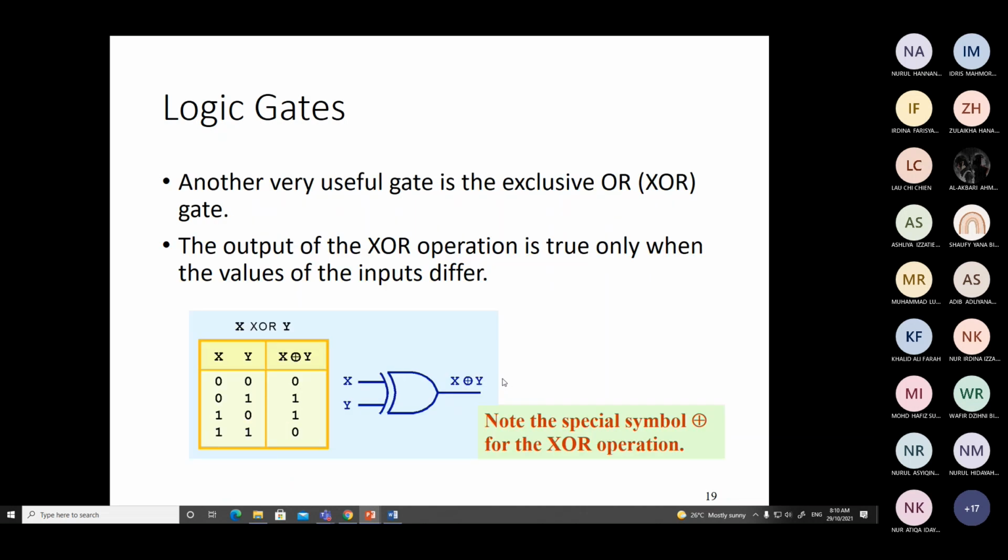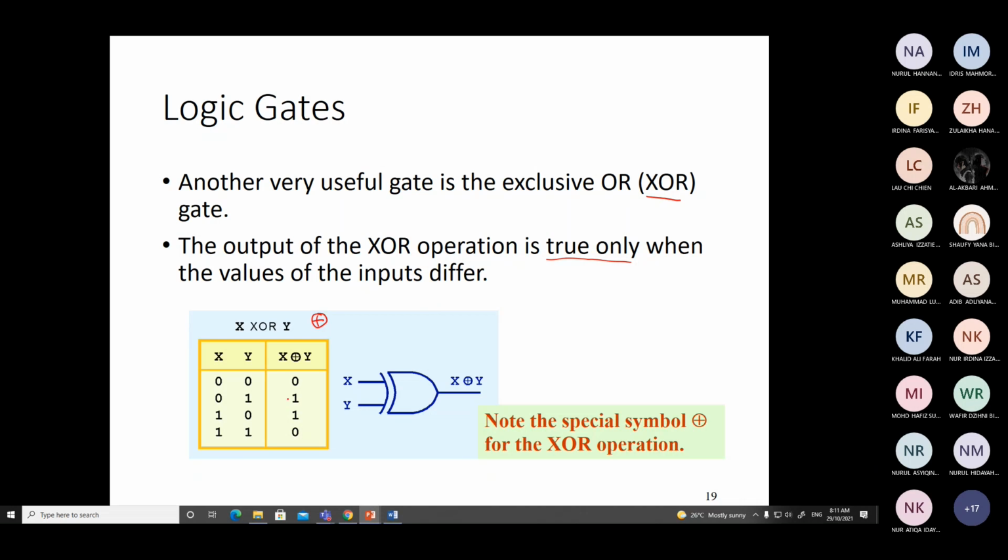Another very useful gate is the exclusive OR, in simplified form the XOR gate. The output of the XOR operation is true only when the values of the inputs differ. In this case, X XOR Y, with a symbol of a plus and a circle.